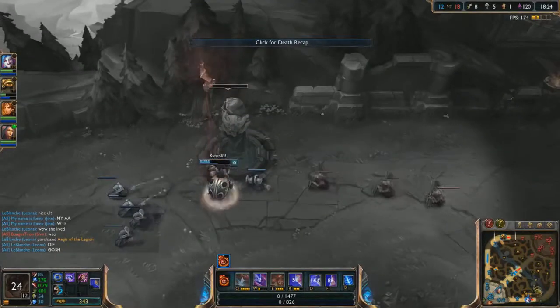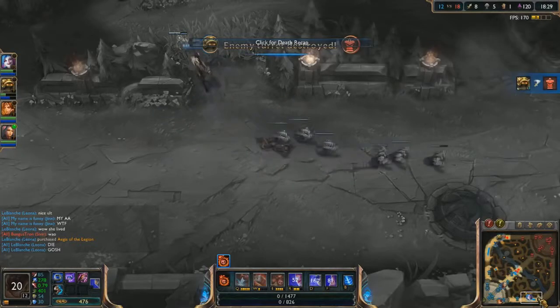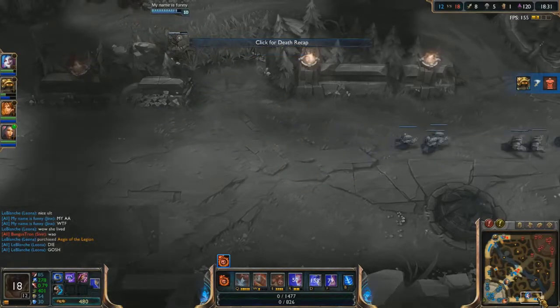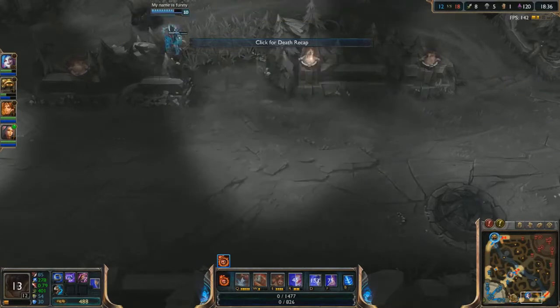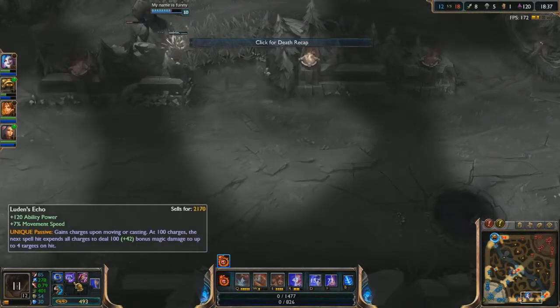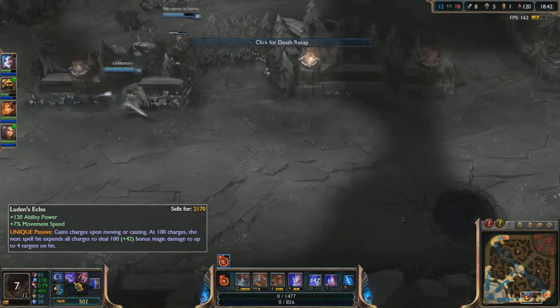Rammus was stopped though. If we had Rammus there, we would definitely have won that really easily, but unfortunately, he got top towers, so that's fine too. That's not a problem. But what really matters is I just finished my Luden's Echo. So my damage, quite honestly, has increased a very, very large amount.